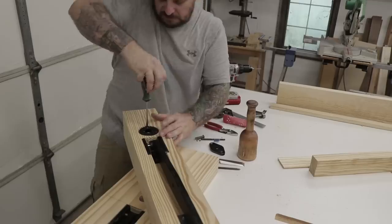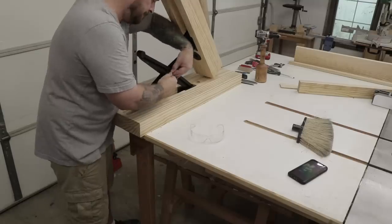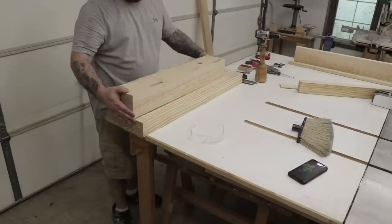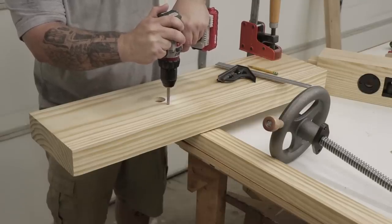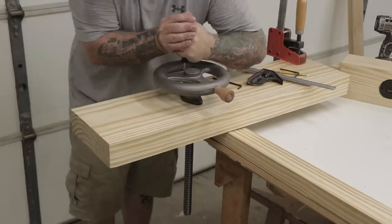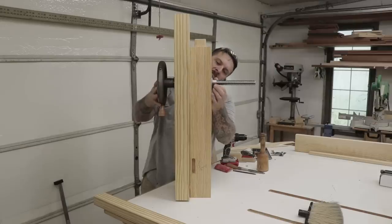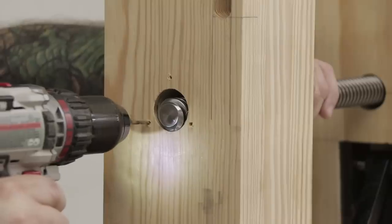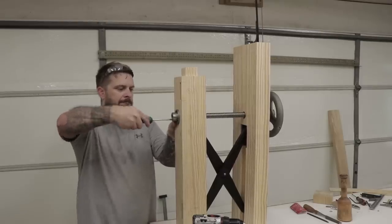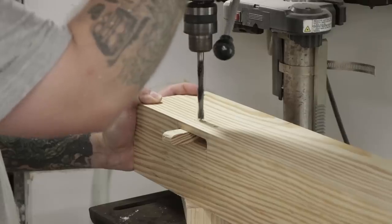After the threads are tapped I can install the bracket for the crisscross hardware. Next I'll install the bushing that goes into the leg and then install the leg to the vise using the crisscross hardware — I'll put the pin in but won't install all the c-clips yet, just doing a test fit. Once I confirmed the crisscross hardware was working I installed the screw and marked out where the flange was going to go, tapped more threads for the screw flange, then installed the flange, wheel, and screw through the leg with the nut on the backside. I definitely recommend following the Benchcrafted directions here — there are specific instructions about placing the nut in the sweet spot of the screw to get that smooth function.